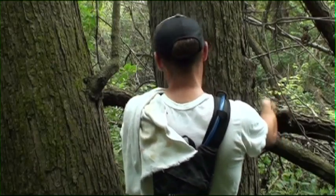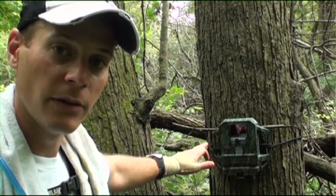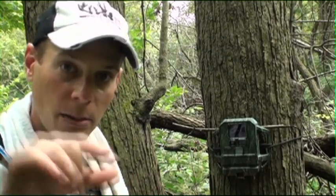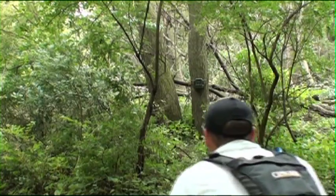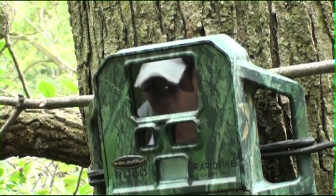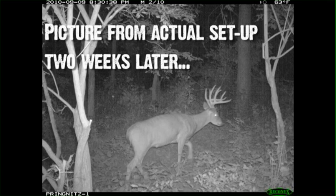One little secret that I have for aligning my Reconyx cameras is that the LED is reflective. So what I do is I stand in front of it and I walk back and I keep track of where my face is in the reflection. And you can literally do it all the way back 10, 15, 20 feet. I want to go out to the point where my subject is going to be standing. I'm going to walk out to that location from the camera, keep my reflection the whole time, and if at any time I can't see my face or my hat because it's either pointed up or pointed down, I come back, make an adjustment, walk back. Usually takes a few times, but that's how I get such good quality Reconyx camera pictures, because I get them pointed exactly where my deer is going to be coming through.